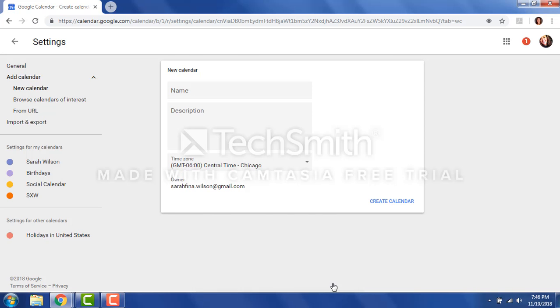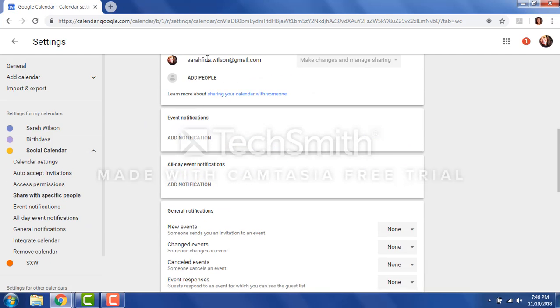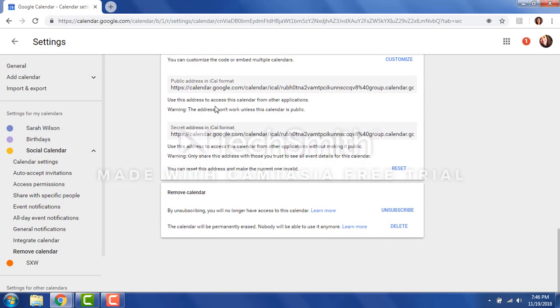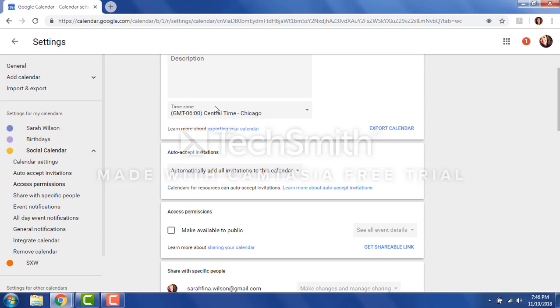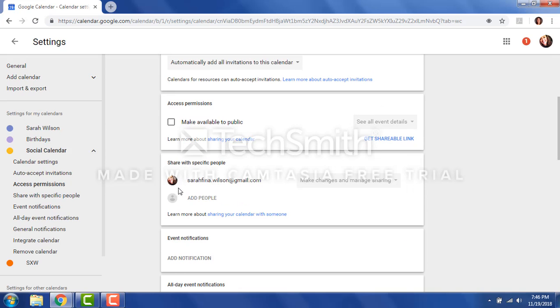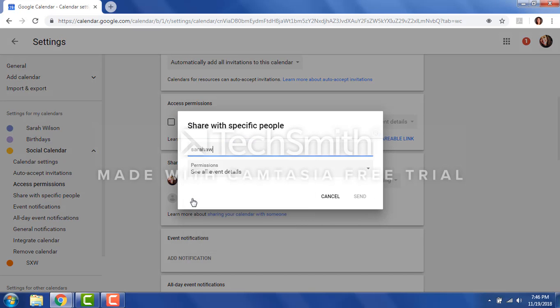Okay. It's asking us if we want to configure the calendar. And so you can select all of these things and see all of these options down here. You just go through them. It's not necessary if it's just something really basic, but I love this part where you can add people. So I'm going to go ahead and add. Okay, and then you can add permission.